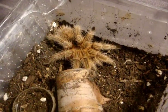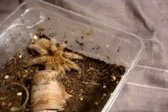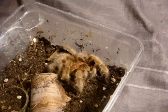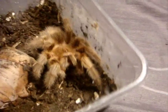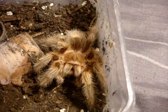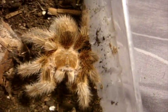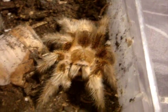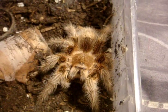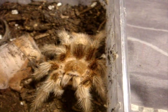This is Morris Rose, my male Grammostola rosea red phase. Had him for five years as a half-inch sling. This is probably the rosea that really eats the most out of my collection of four. Just fed Lois the female red phase and she wasn't interested. We'll try my normal forms — this is Mikayla, my normal form rose hair. Didn't eat last time, let's see what she's going to do this time.